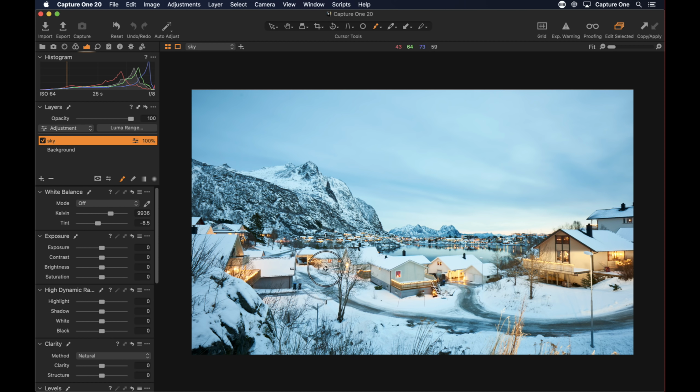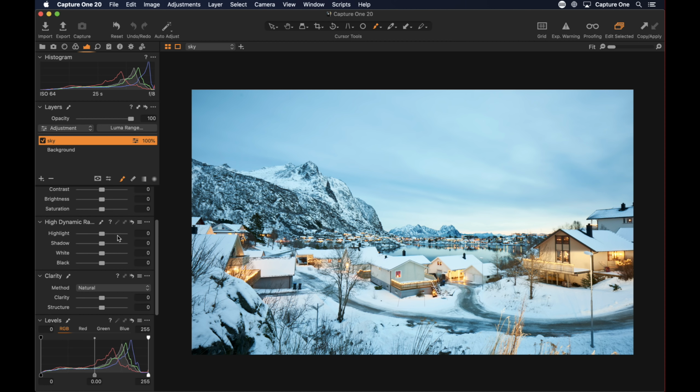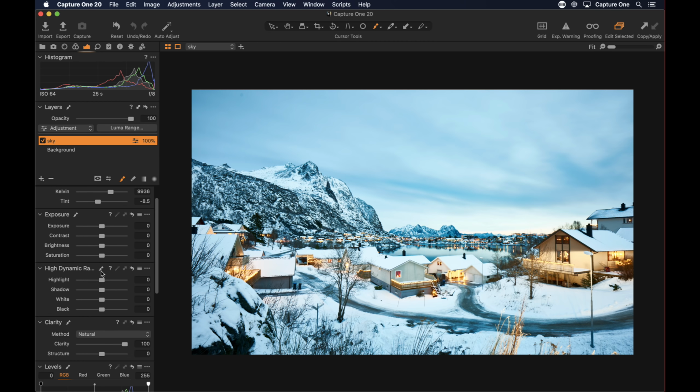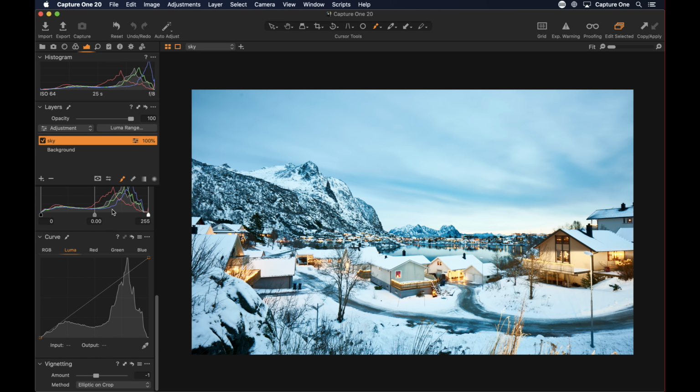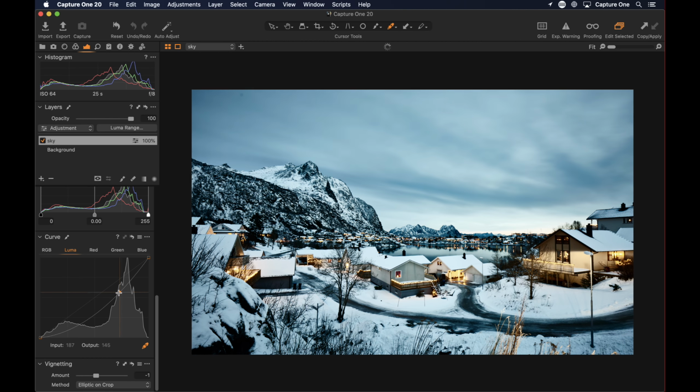And I want to make the sky jump out a bit more. So what's going to make that happen? Is it clarity? Yes, so let's heap in loads of clarity. Is it contrast? Not really. Could I do something with the curves? Going back to Matthew, I want to make this bit kind of darker. So I can grab my curve picker, click on that, and that tells me where that tone is. So now I can think, okay, let's bring that sky down a bit to something like that.